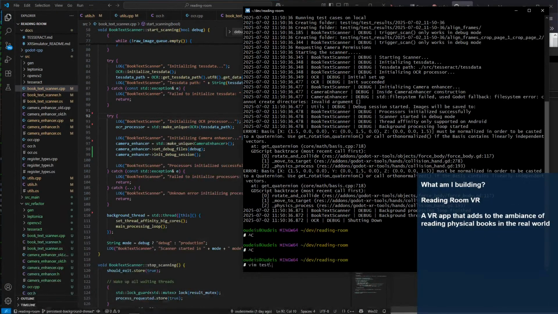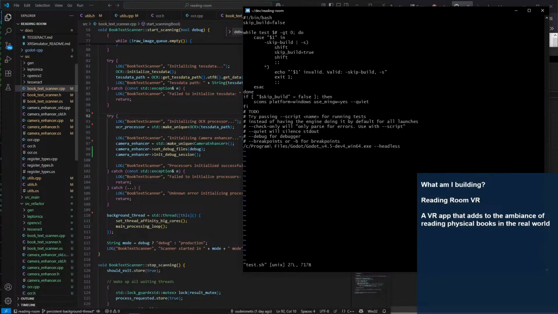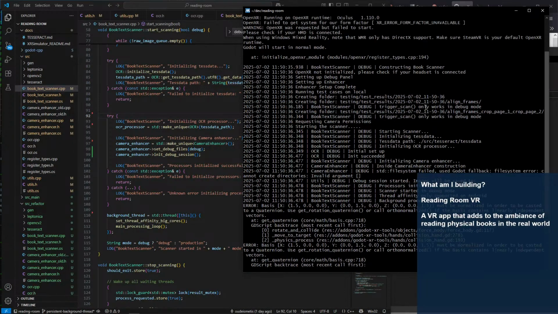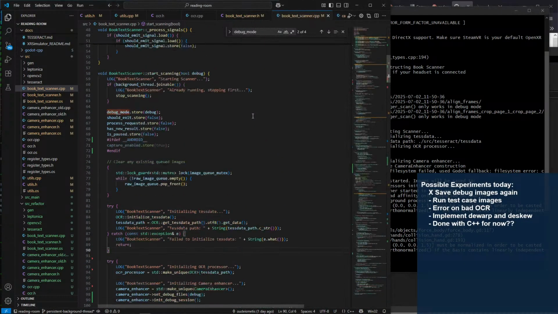Vim test.sh. How do I call this? I call it headless. So I'm calling Godot and I'm just passing the headless flag. That's all I'm doing. Shouldn't that have... We should see starting scanner.